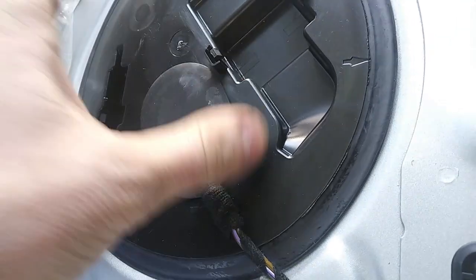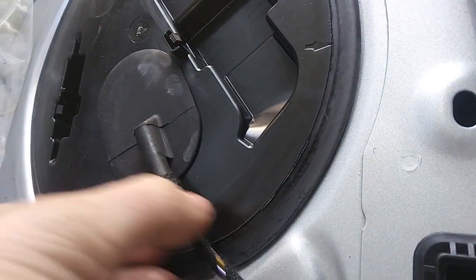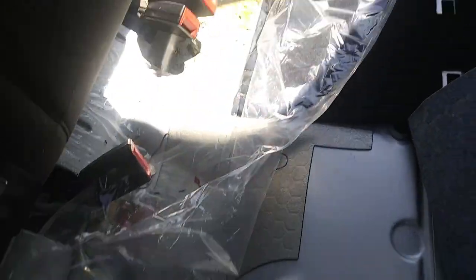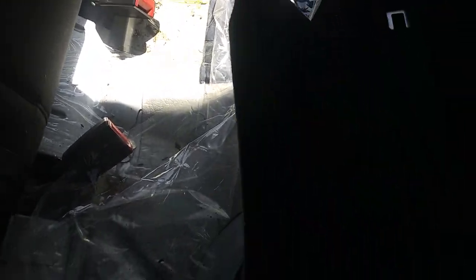The fuel pump assembly is right behind here. So normally if you take a flathead or a knife, you can peel this off, being careful of course. We're gonna get at that. I'm also gonna clean this out. I wanted to vacuum this crap out of here, so we're also gonna do that.